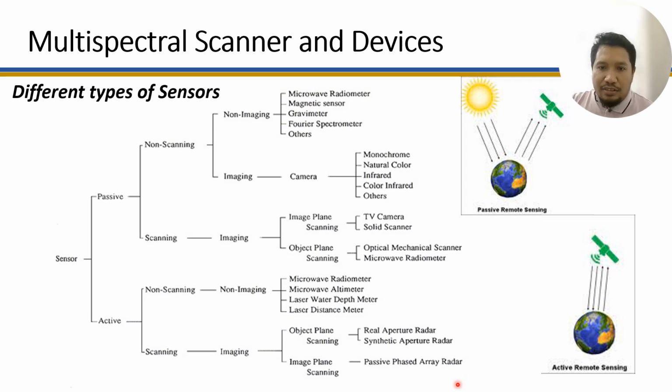So these are basically the different types of sensors, but the main key thing here is that there are passive and also active. Passive uses the natural reflections of the objects, while with active, we generate signals and the objects will receive the signals, and then we process the data.